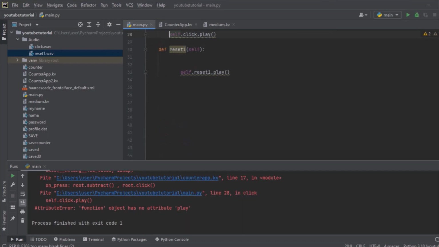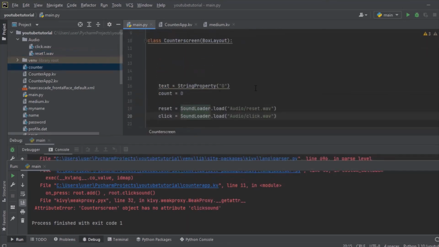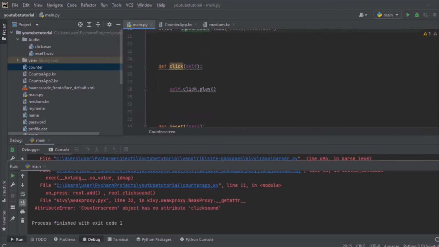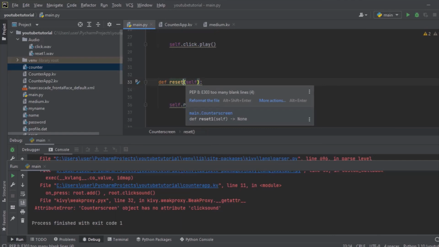Maybe we are doing something wrong. Oh, I've already seen the error. The error is around here. Let's just name this click sound, and here this reset one, just call it reset sound.